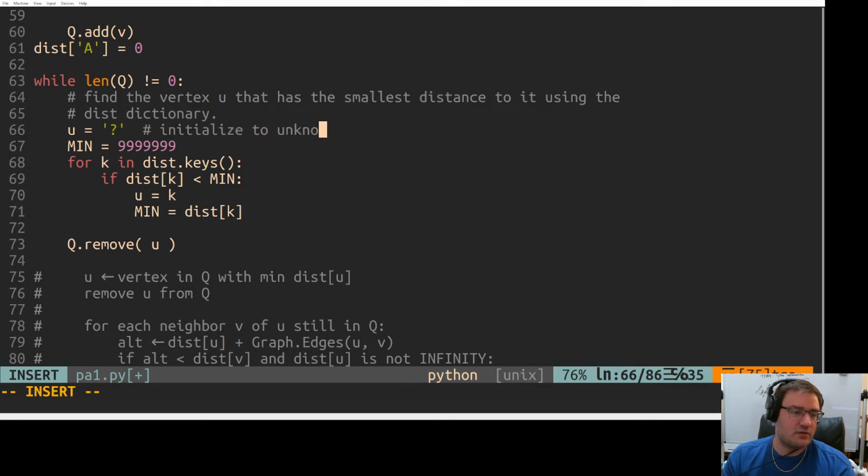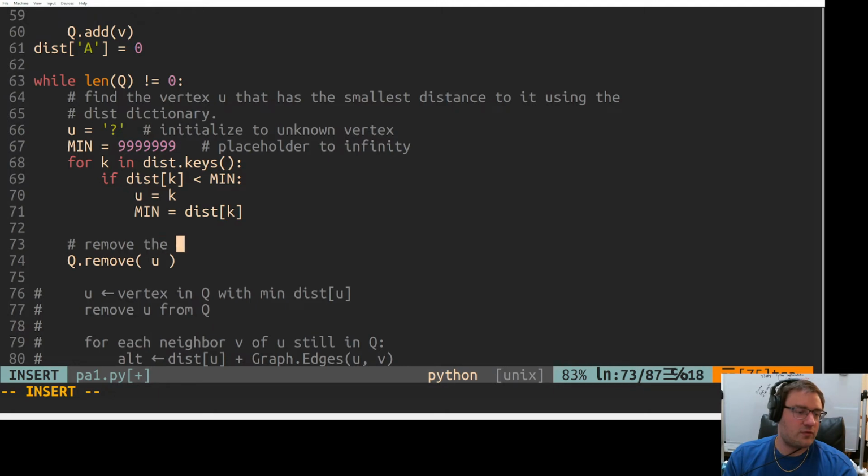Initialize to unknown vertex, a placeholder for infinity. And remove the found vertex from the work list.